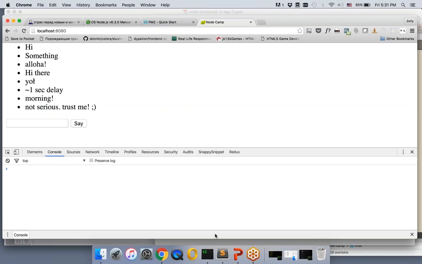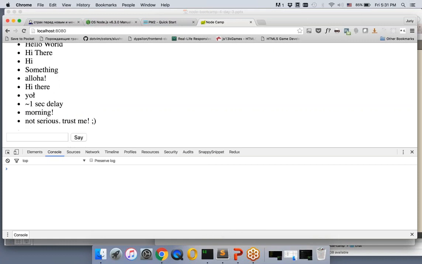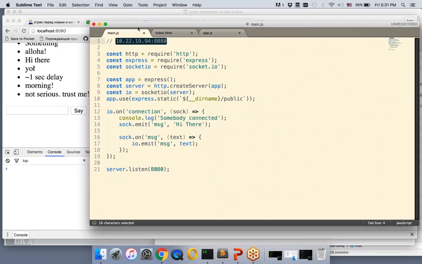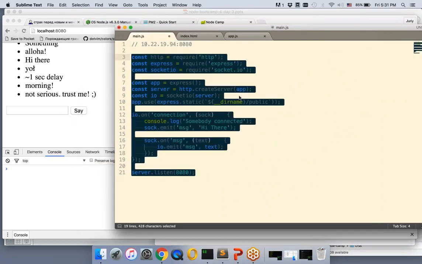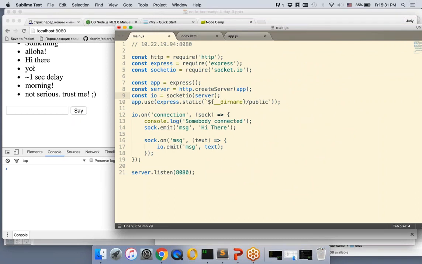So we just built a little chat application in Socket.io, and again, just look at the code. The amount of code that we had to write is quite little. Of course, it's not production level code yet because we're not handling the disconnects properly. We should do that. There's no authentication whatsoever, so we don't know who is posting those messages. Once you start building the real app, you will have to write a little bit more code. There is usually already the infrastructure and modules that will help you to do that. For example, fetching the session data from Express and marrying it with Socket.io is not a big problem at all. Besides, if you want to scale to a bigger size, you can do that as well.